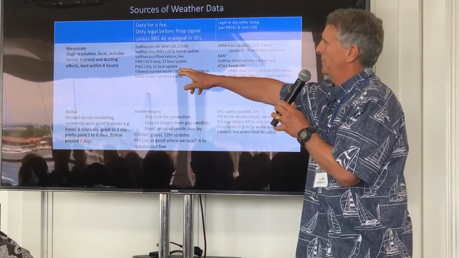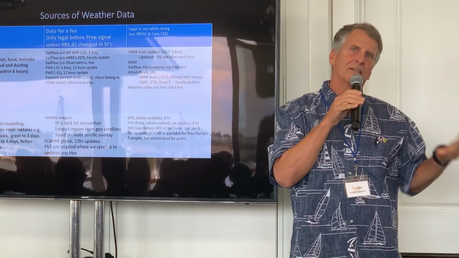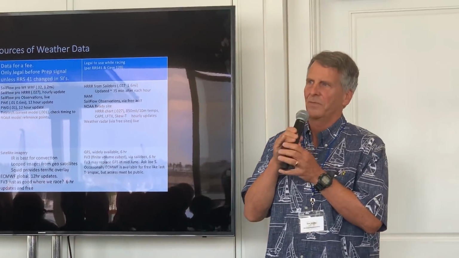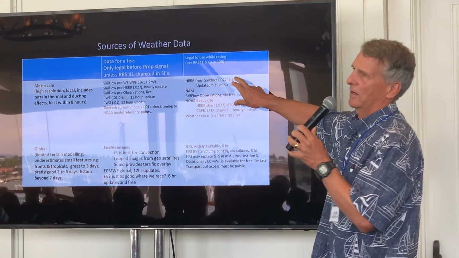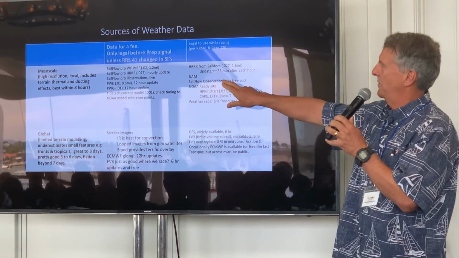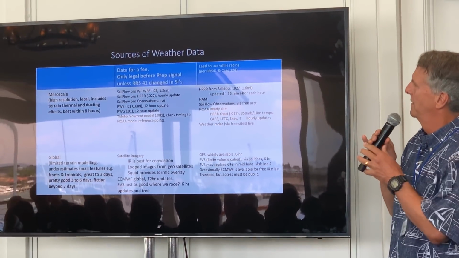But the interesting thing about the mesoscale data when we race in continental US waters is that the very best source of data is free. This is the HRRR, and the second runner-up is the NAM. And they're both available for free.